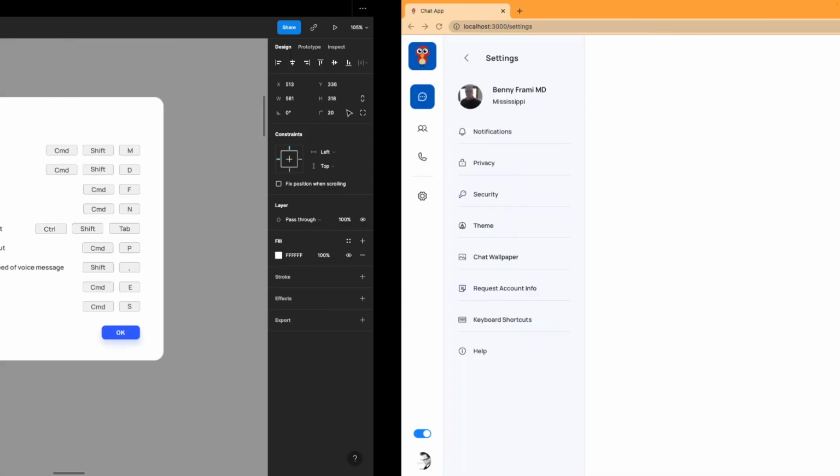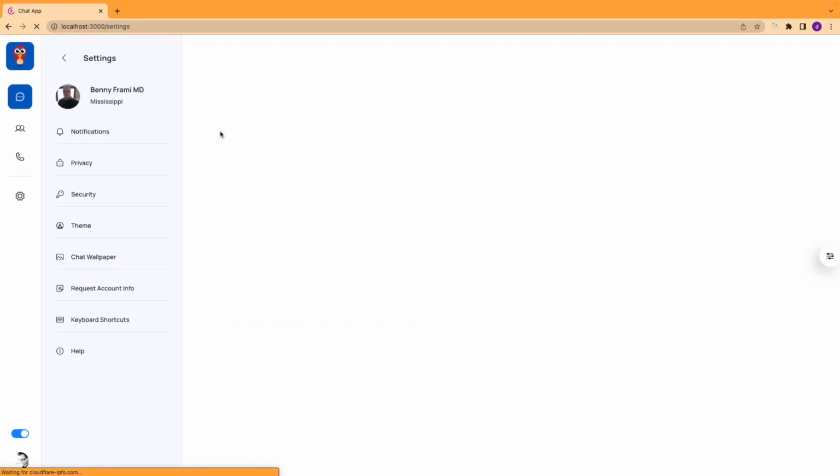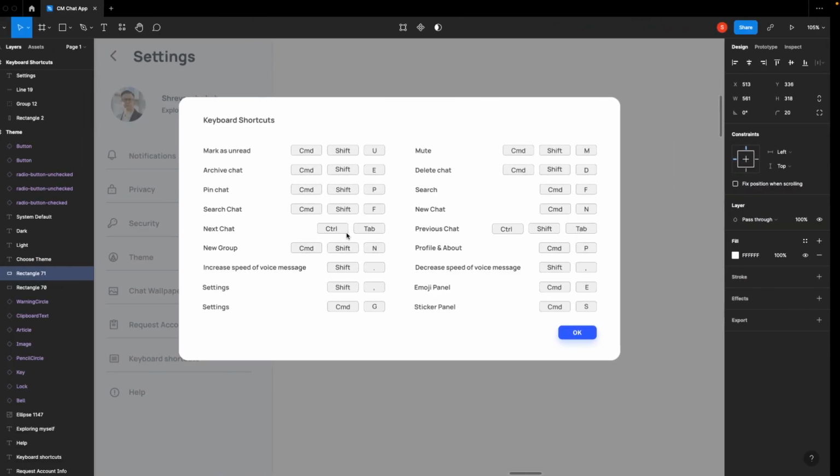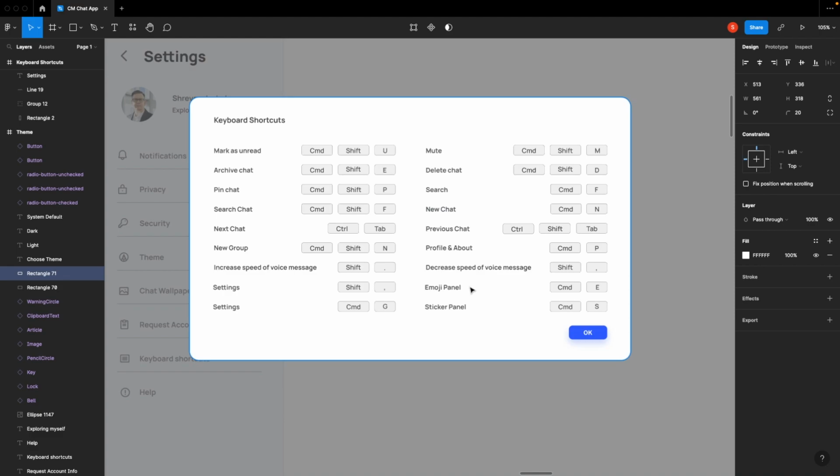Let's move on to our page. Now if you refresh it, then you will be able to see this dialog box with this heading, keyboard shortcuts, and you can already see that it's taking width equal to the medium screen size. So now everything is working till here, so we can actually focus on building this part.